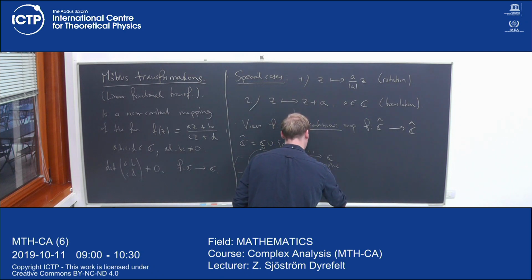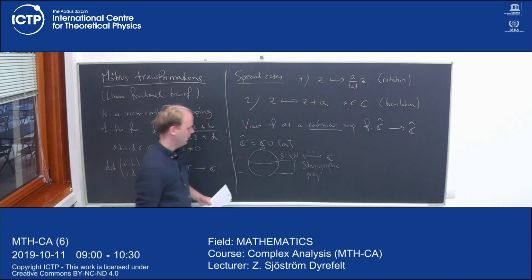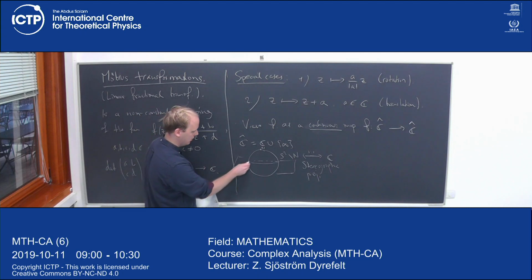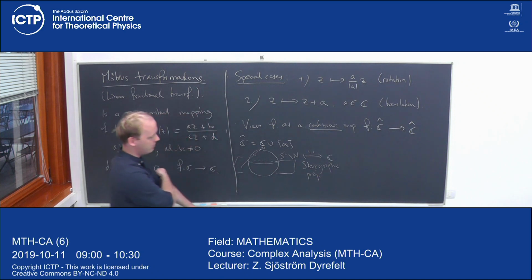So this is what we talked about last time. And you remember how this worked. You took a point down here, you looked at the line between this point and the North Pole, and then there was a unique point of intersection with the sphere, and you associate this point to this point in C. This map is called stereographic projection, so there may even be different conventions here, but for us the map goes from here to here. Okay, and from here to here would be its inverse, which is also well defined.